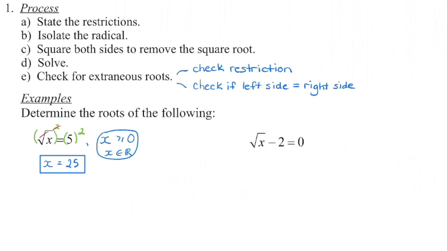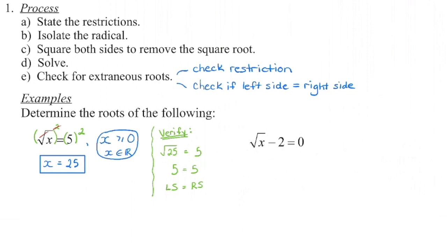So that part's good. Now we're going to actually substitute this back in to make sure the left side equals the right side. It's really important in algebra that you always do that. Typically, you do it just to check to make sure you didn't make a mistake in your work, but now you have to check because you could have the correct solution, but when you put it back in, the left side and right side are not equal, in which case we have what we call an extraneous solution. So we need to verify this. We're going to take the value of that variable and we're going to substitute it back in the place of that variable, and then we're just going to go ahead and work this out.